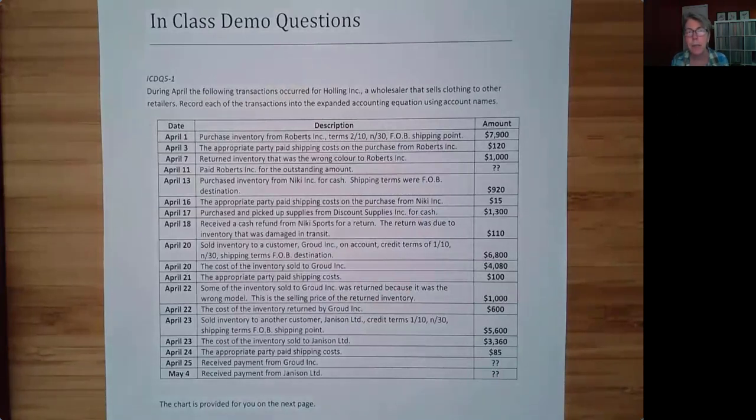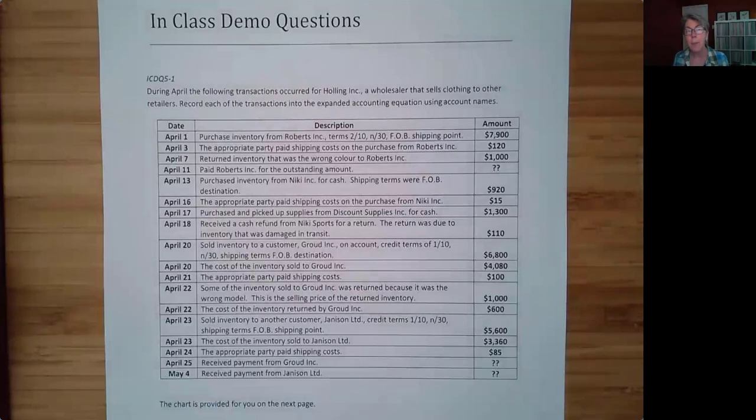Because of those things, it's far more complex to record merchandising operations than it was in Chapter 3 when you were dealing with a service operation. In addition, the financial statements are a little bit more complex, so you have to keep in mind that this is going to impact your concept of Chapter 4 financial statements.